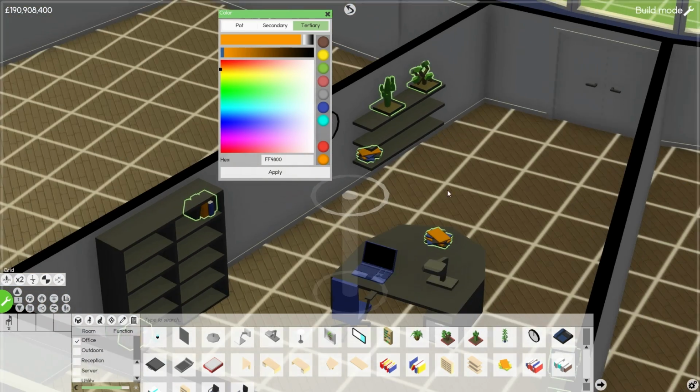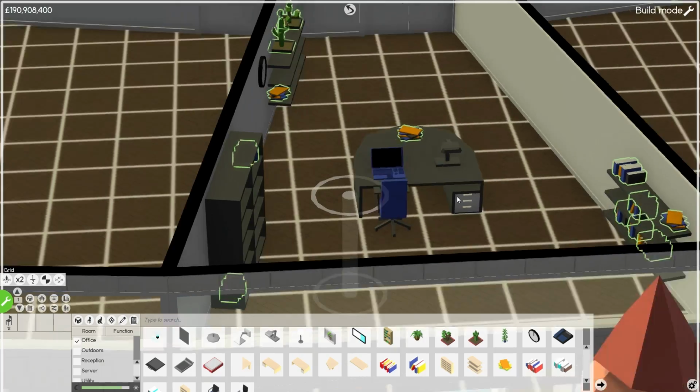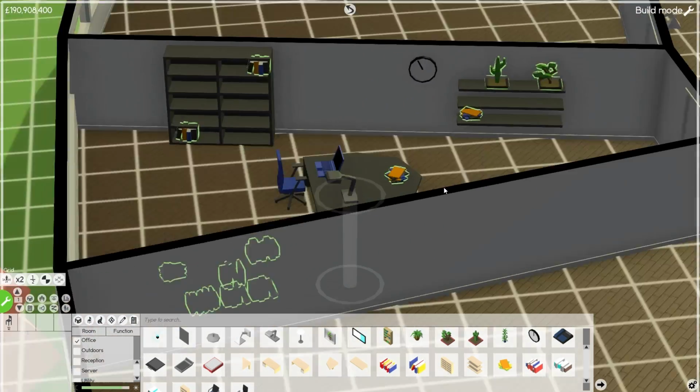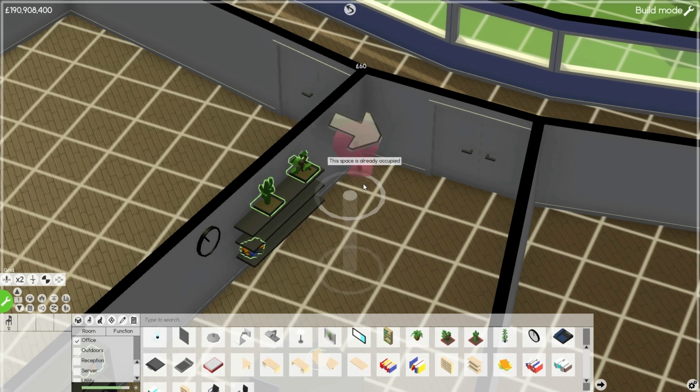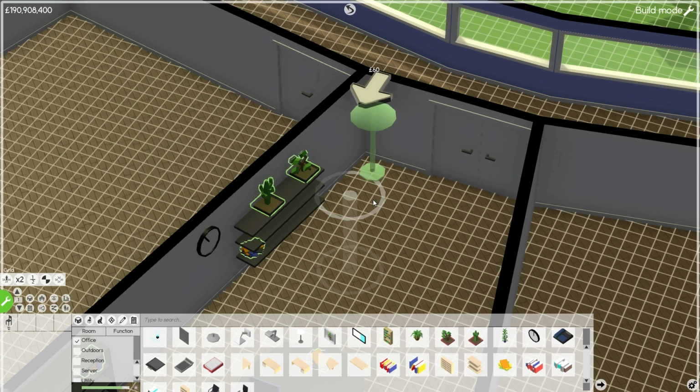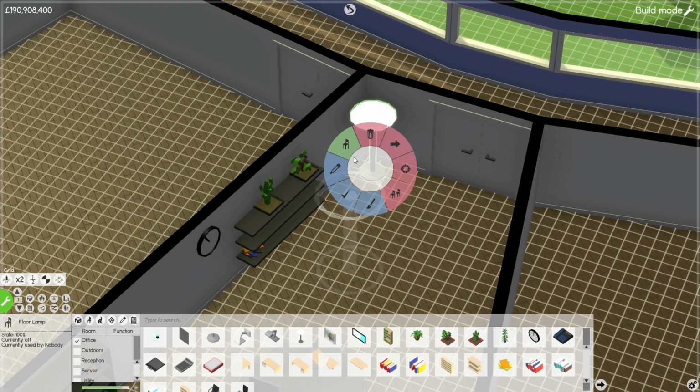Or an orange. We'll go for an orange on that. Yeah, that kind of works. Bit of a weird looking room, to be honest, but I think it works. I think it's definitely a unique one. So let's get the light just there, and let's change this up a little bit too.